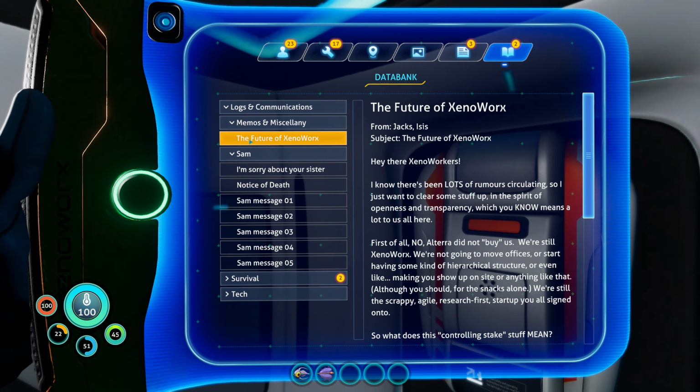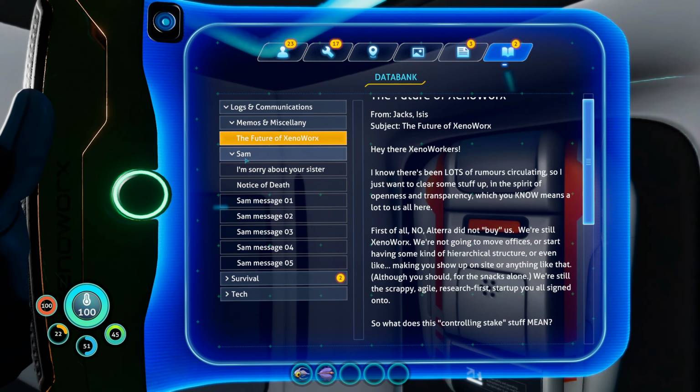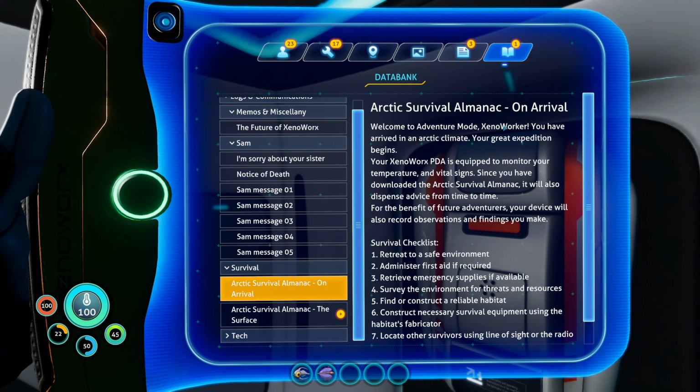The future of Xenoworks. This is the Xenoworks got bought, and it's one of those, hey, nothing's going to change, and you're all fired. Arctic Survival Almanac on arrival. I think some of this is new. Welcome to Adventure Mode, Xenoworker. You have arrived in an Arctic climate. Your great expedition begins. Our PDA is equipped to monitor your temperature and vital signs.